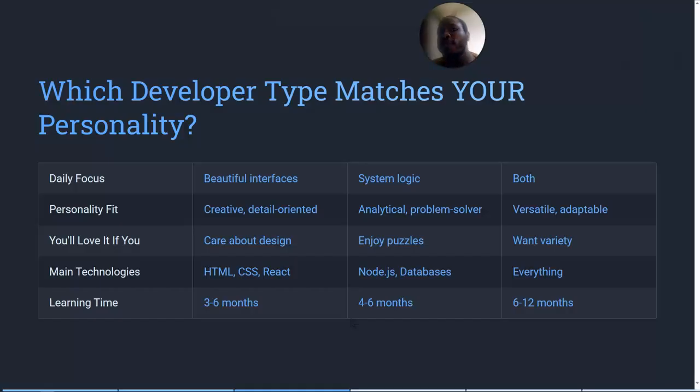Now, it will just take you 3 to 6 months to master the technology you need. So there are some programming languages you might learn, like HTML, CSS, React, JavaScript, and the rest. But the programming languages are not what we're focusing on today. So just think of dedicating 3 to 6 months of your life to this career path.